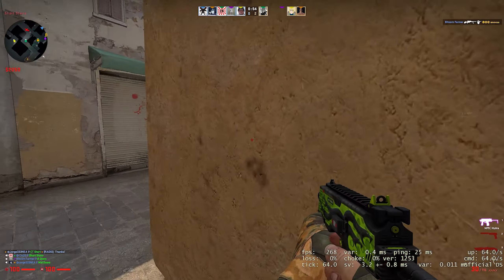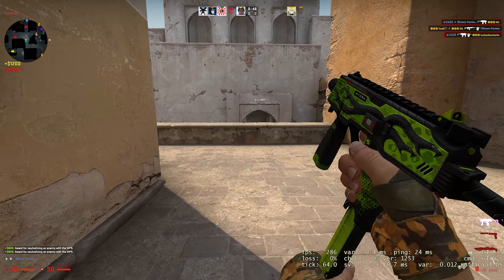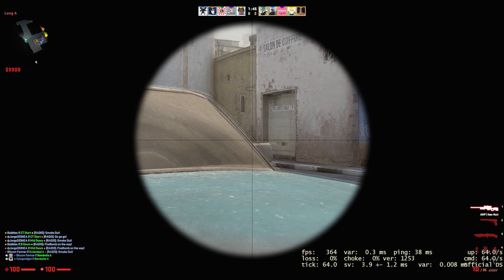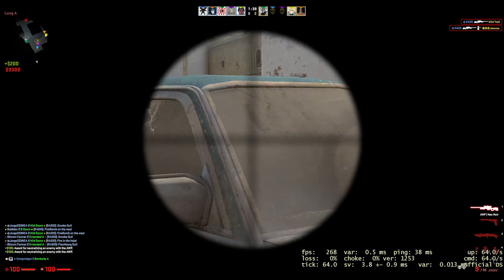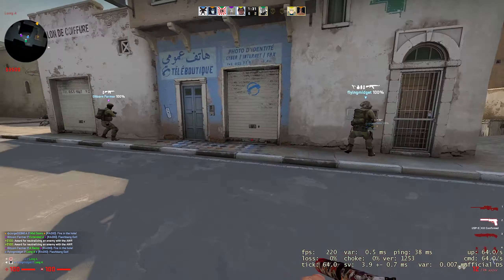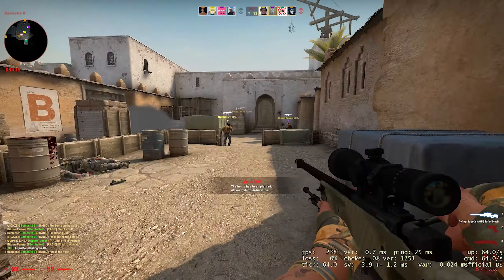When I say 'discontinued' for these sticker capsules — if you guys aren't aware, typically the RMR sticker capsules, based on patterns from past sticker capsules, after the capsule goes on sale, Valve typically removes it from the community market within a month or two. When they are removed, you won't be able to get or open the capsules anymore. What's on the CSGO community market and in people's inventories is all there will ever be. As people open those capsules and put stickers onto weapon skins, they'll all become rarer and rarer, causing prices to go up in value.